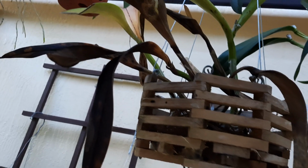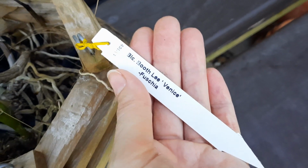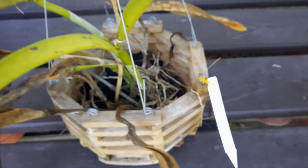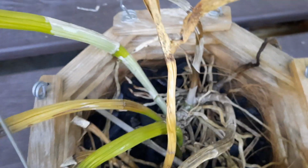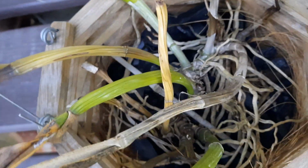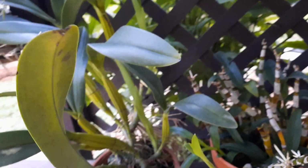Oh my gosh, I see something not looking so good here. Oh no, what's wrong with you? Doesn't look so promising. Man, that's a beautiful, beautiful orchid. Kind of fuchsia color and very fragrant, so she's not going to make it. I don't know, she didn't do well. These last two canes are okay, but she might be infected, the whole thing. It's okay. It could be worse, right?